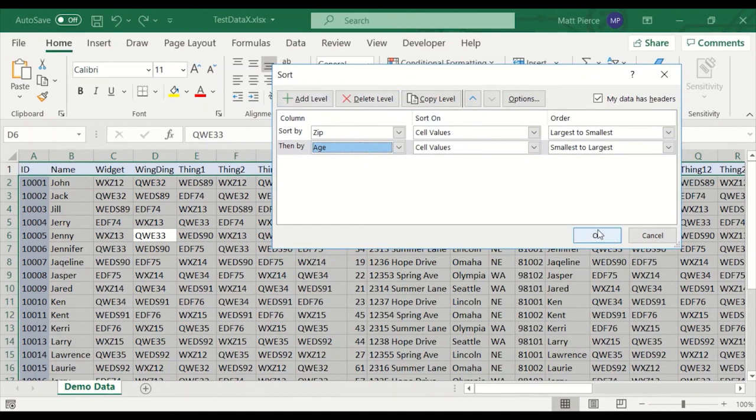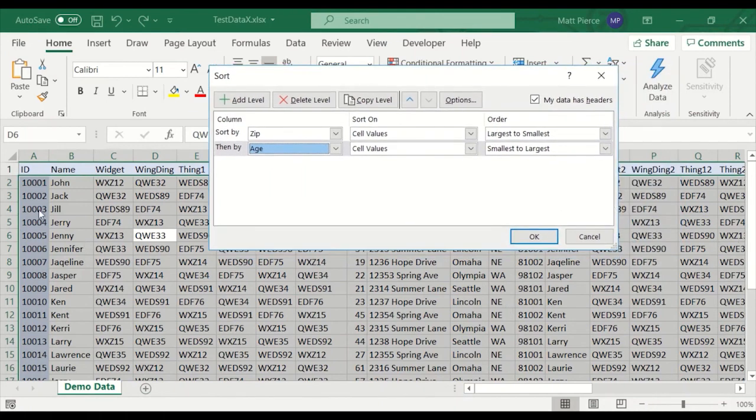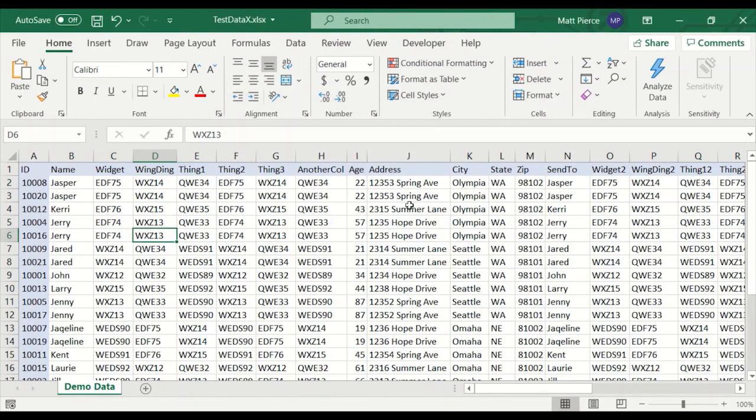And also look, before I click OK and apply the sort, it's nice to see that Excel has properly selected the grid. This is a modal form, so I can't go underneath. But anyway, I can see the gray highlight goes down. I'm assuming it goes to the end. That's a very likely assumption. As well as I'm assuming that selection goes all the way out to the rightmost column. So let's go ahead and hit OK. And voila. We sorted by zip code descending, starts with the biggest ones, gets smaller. And within each block of zip codes, 98102, the age got bigger. And the next block of zip codes, the age got bigger. So our sort worked properly.